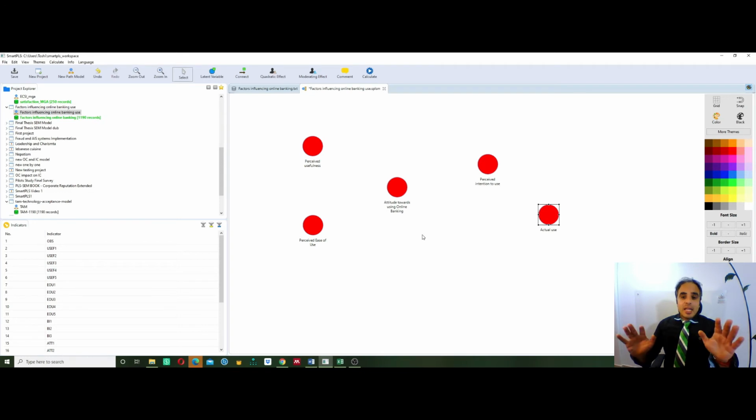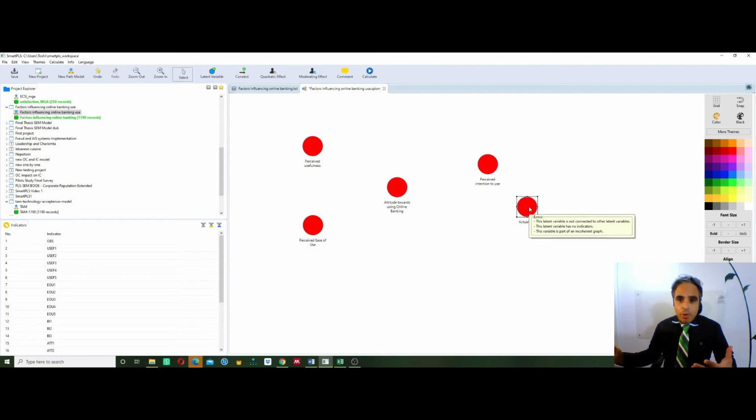Okay, I have identified in this model my latent constructs, and I have the hypothesis that perceived usefulness affects or influences the attitude towards using online banking. Perceived ease of use affects or influences the attitude as well.